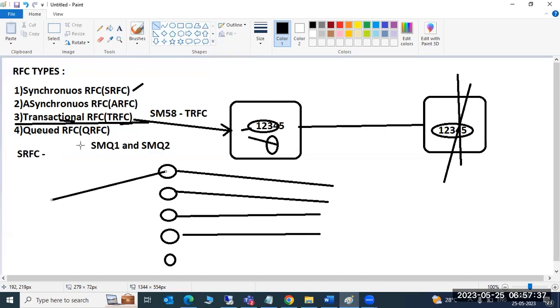Sir, one more doubt. In the transactional RFC connection type, as you said, the target won't allow the same data. Like here we have sent 1, 2, 3, 4, 5, and if the target already has the same data with that ID, the target will reject it. But how will the source know that the target has the data?